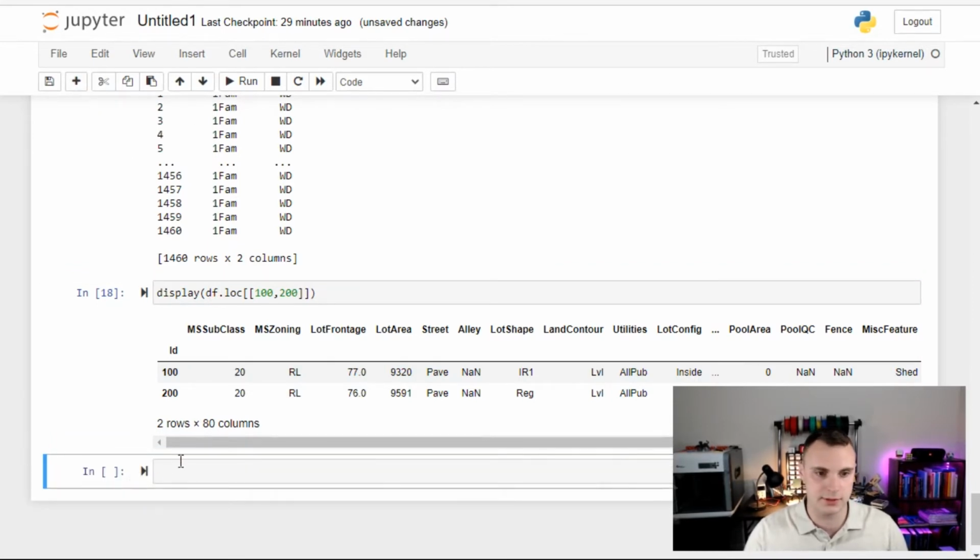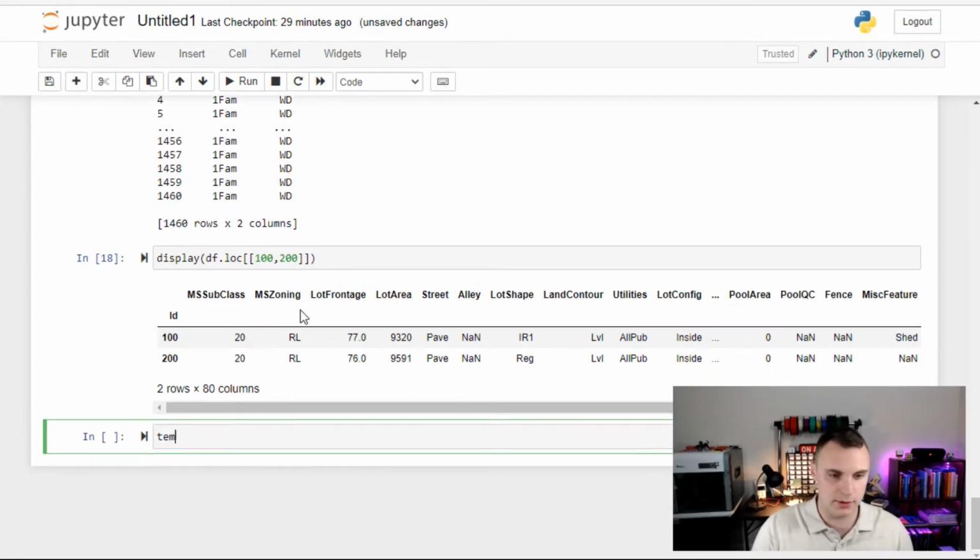Other super useful things, I'm just going to create a temporary variable, and I'm going to call it temp. But I'm going to say temp is equal to the data frame, and then this is looking for an index, right? So if I say the data frame where the data frame, using df again, and now I'm going to say what column I want to reference. So I'm going to say years sold. So I want to know where the years sold was greater than 2008. And so what this is doing is saying, in the data frame, find where the years sold is greater than 2008 and show me all those indexes.